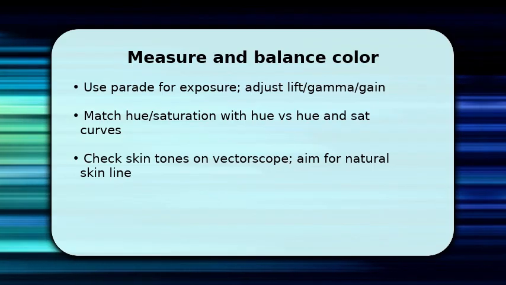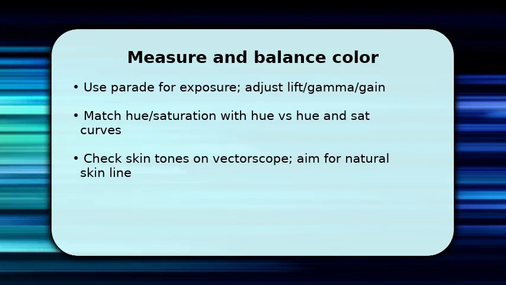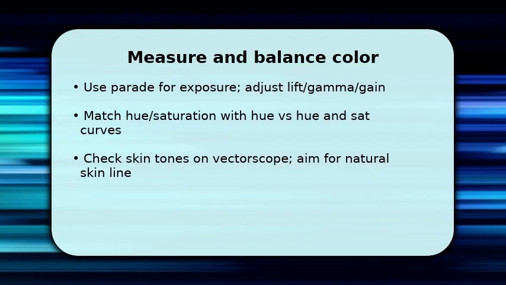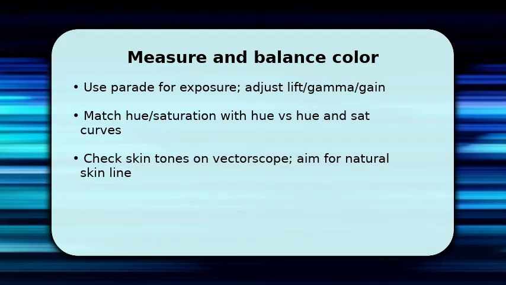Then switch to the curves and hue vs hue to nudge color tint. Small moves produce big changes, so work in increments. Use hue vs sat to control saturation pockets and the color wheels for global shifts. Check skin tones on the vector scope and nudge toward the skin line if needed. Keep toggling the reference viewer on and off to verify progress.